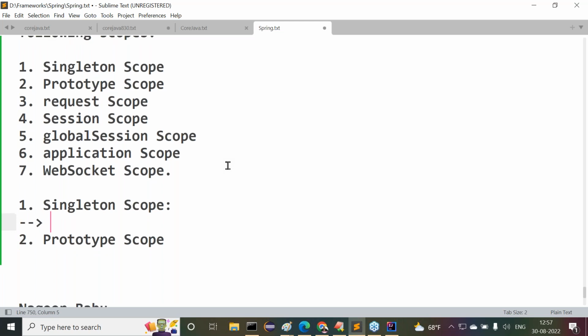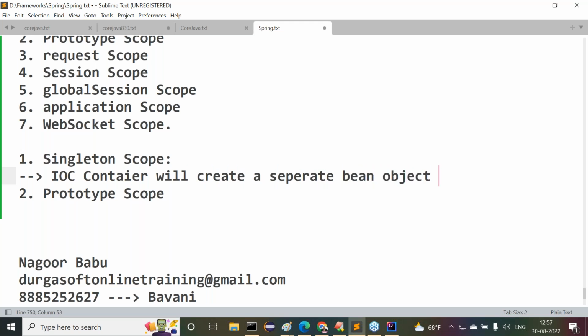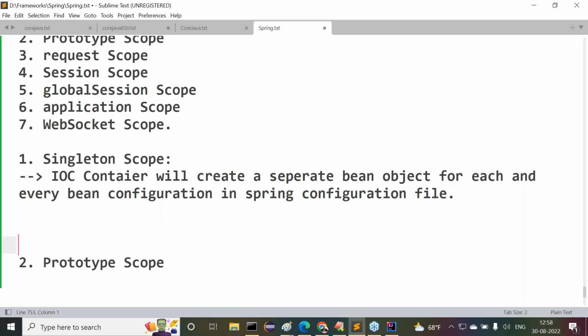In this case, the IOC container will create a separate bean object for each bean configuration in a Spring configuration file. It creates one separate bean object for one definition in a Spring configuration file.